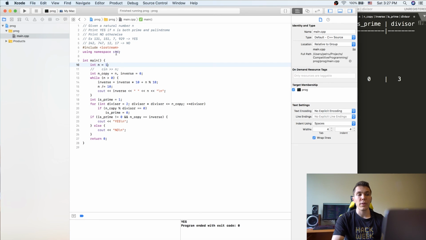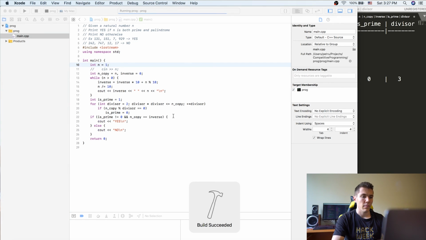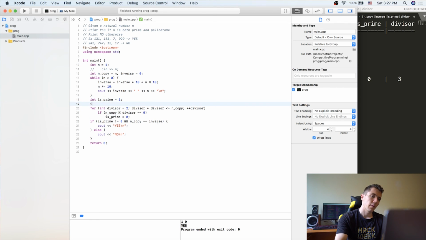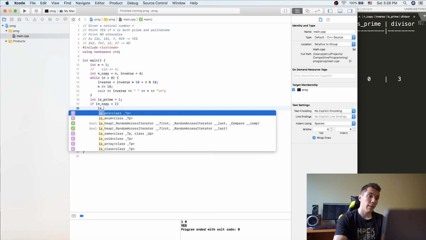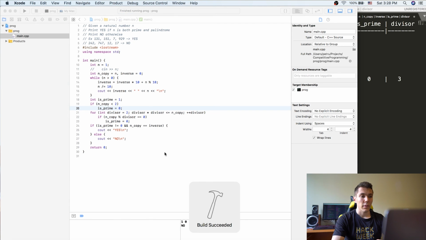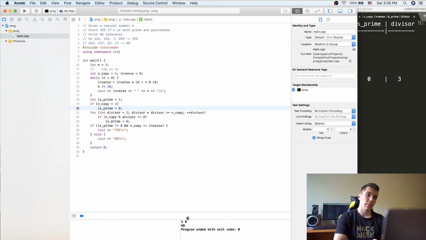Another edge case will be 1. And as you can see, for 1 I still get a yes. So here I need to check if n copy is smaller than 2, then is prime has to be 0 because 1 is not a prime number. And now I'm getting the right output.